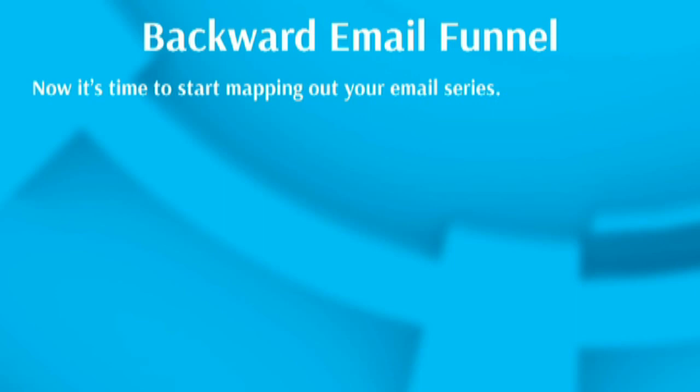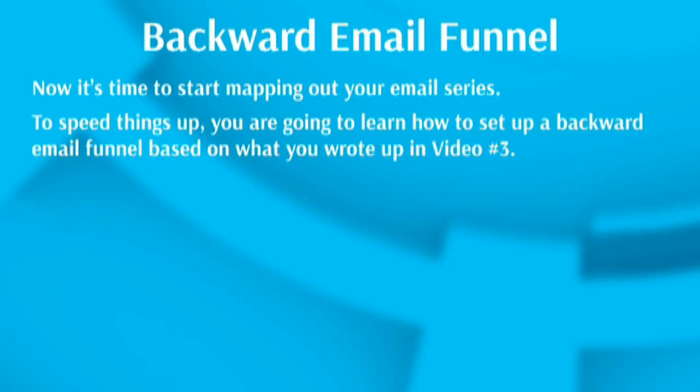Even if you have an email series that is already written up, I highly recommend that you watch this video, because we're going to talk about some more advanced strategies that will help you create an email series that will get higher open rates and higher click-through rates. So if somebody gets your email, they're going to be interested and they're going to click through. So to speed things up, you're going to learn how to set up a backward email funnel based on what you wrote in video number 3. So if you didn't jot things down, then make sure you go back and do that. But of course, if you're a visual learner and you want to watch through everything first, that's fine too.